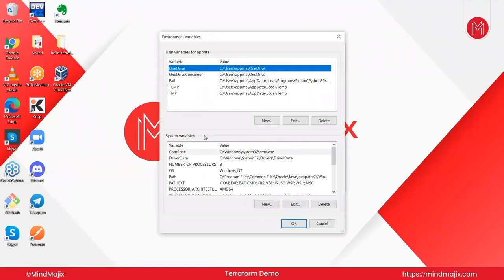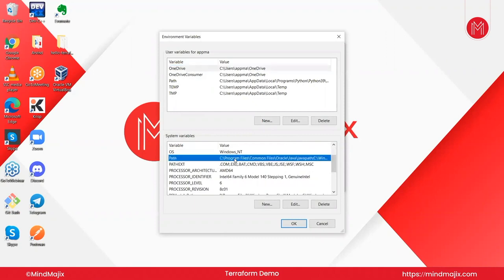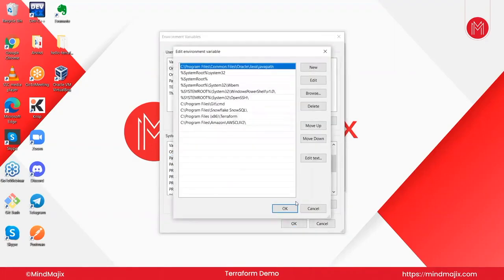If you have a look at the system variables, there is a variable called Path. Click on Path and click on Edit. As you can see here, I've already added C Program Files.